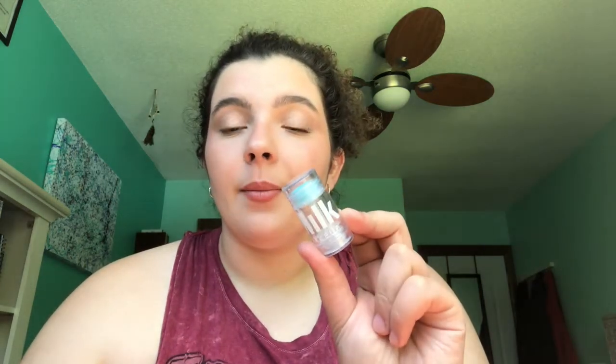The Milk Makeup Cooling Water Stick: I really liked it, but it doesn't stay cold unless you refrigerate it. I also can't get the rest of the product out — I tried to scrape it but it wasn't the same. I don't know if I'd buy it again after this one. Now for moisturizers: the Neutrogena Oil Free one for dry skin is interesting since I don't mind oils, but it was okay — just nothing too special. If I wasn't wearing makeup, I'd have to apply it two or three times a day.